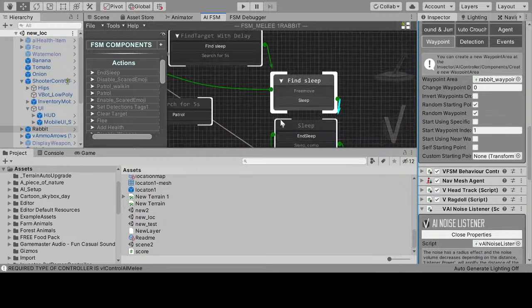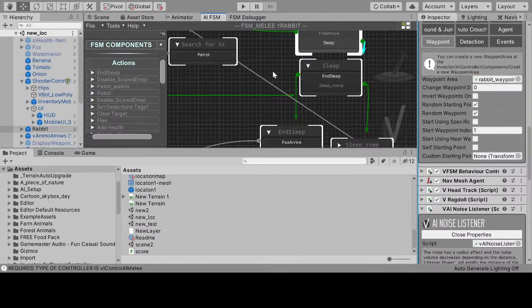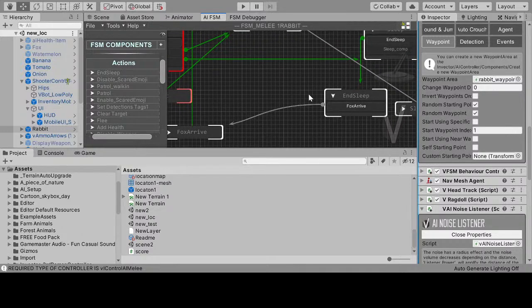When he goes to sleep and when the sleep ends, if in any particular scenario the rabbit is sleeping and any fox comes or lands on the ground, the next state will automatically trigger and we enter the run state, right? In the running state, and again it is a loop. Once all foxes are killed, the rabbit again returns to the walk, or you can say the idle state. So this is how we design our rabbit NPC, right?